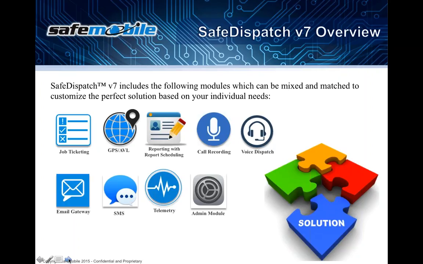We also have an email gateway, our new job ticketing feature, which is great for being able to see the workflow progression of job tickets as they're being assigned to radios in the fleet, and of course GPS AVL tracking for live location data, historical playback, and things of that nature.